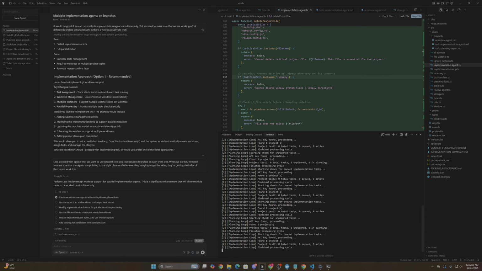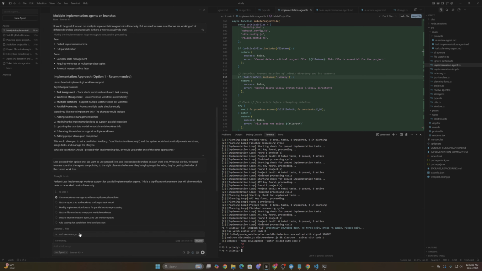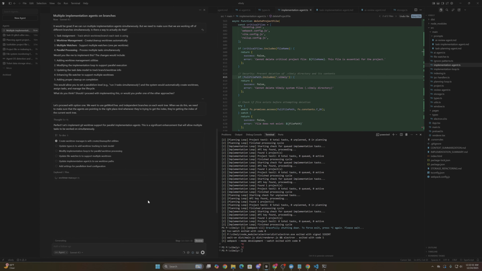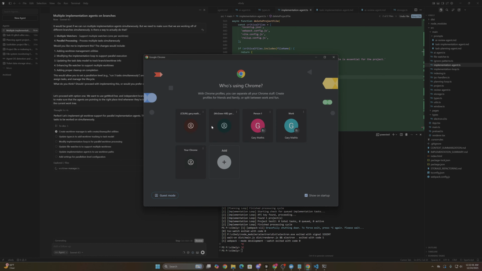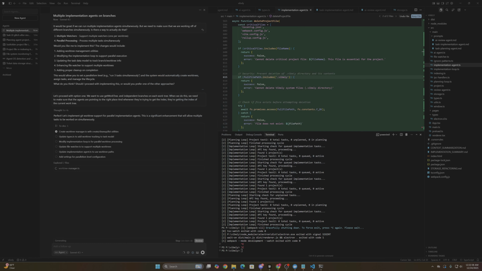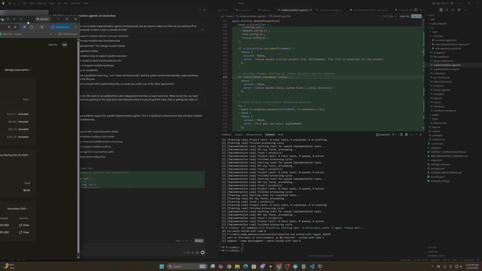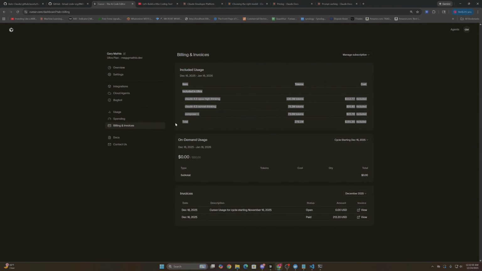So I'm gonna go ahead and stop the program right now. We're on Sonnet 4.5. I don't even know how much Cursor usage I've used today, to be told. Probably a lot. Yeah, I've used quite a bit of Cursor today.